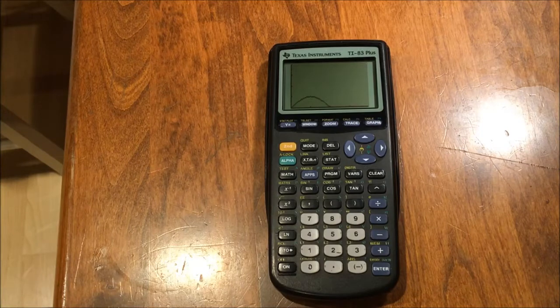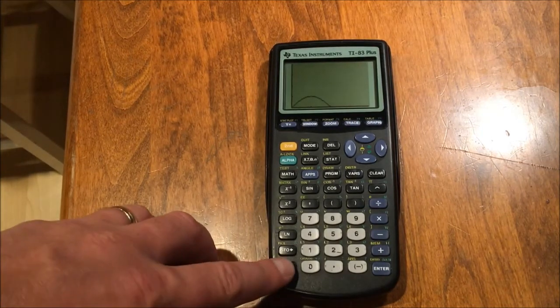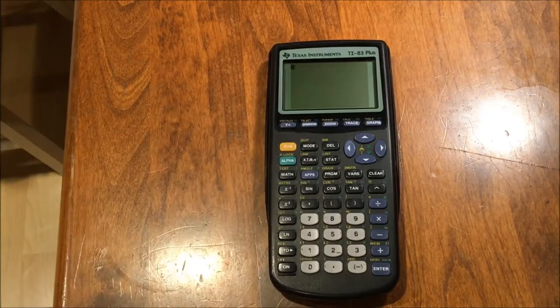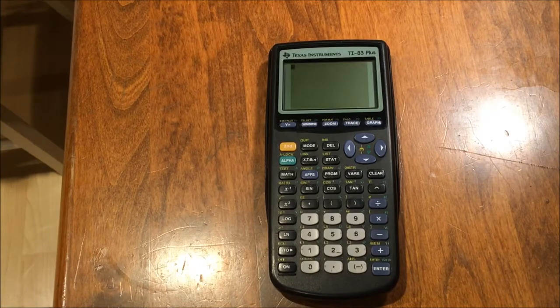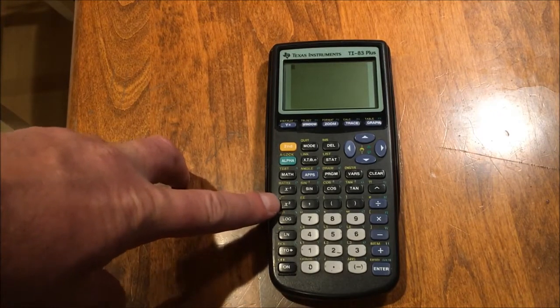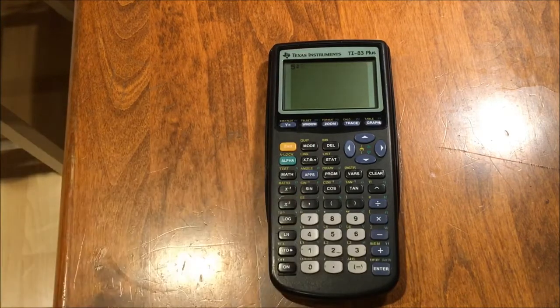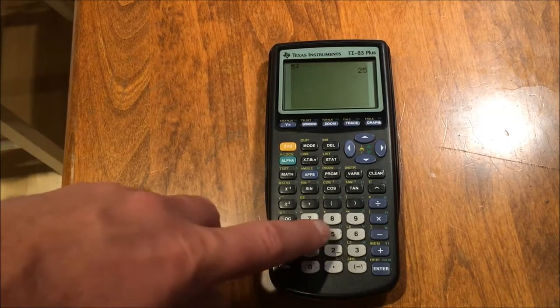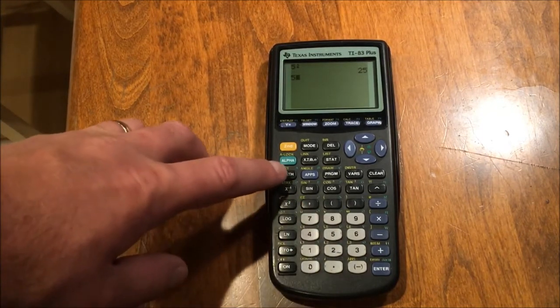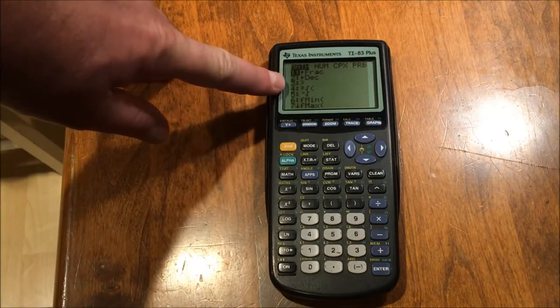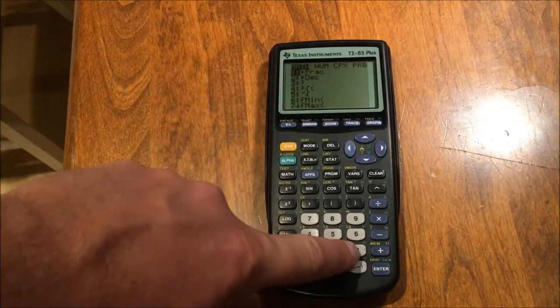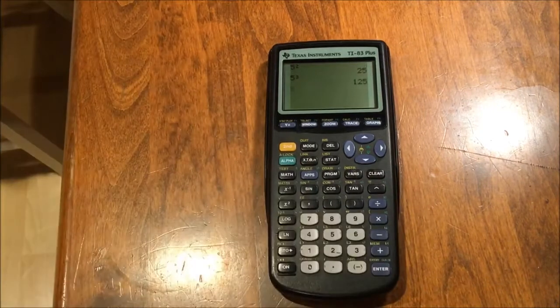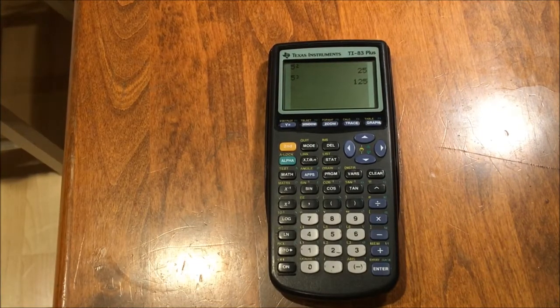Now, one more thing I want to show you in this basic tutorial are how to deal with exponents. So, if we want to get out of the graph, what we would do is press second mode, which is the quit feature, and gets us back to the main screen. Let's say I wanted to raise something not to the second power, which clearly you would use this button, for example, five squared, enter, gives you 25. Let's say I wanted five cubed. Well, there's a special shortcut for the cubes. Say I wanted five cubed, I'd press five, and then I would press the math button here, and if you look at the menu, three down, you can see the number three, a little exponent version of it. So, if I press number three, now I see that it's five to the third power that I am finding, which is 125.